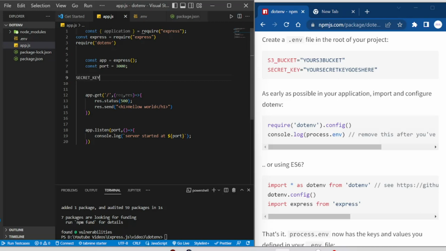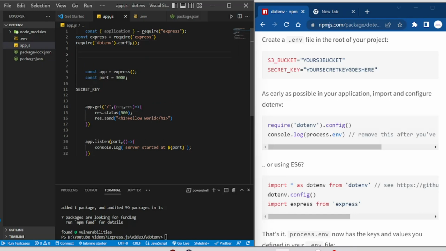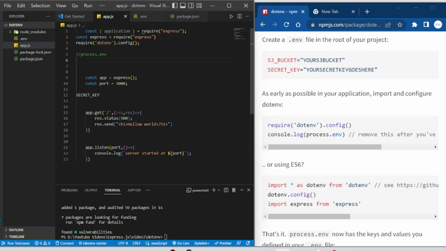So we have already required dotenv. Now we need to configure that. It will access the environment variables that we have created in the .env file, and we can access them using process.env, followed by the variable name that we have used in the .env file. Let me show you.